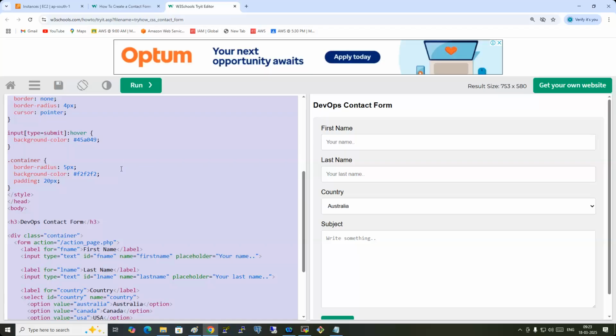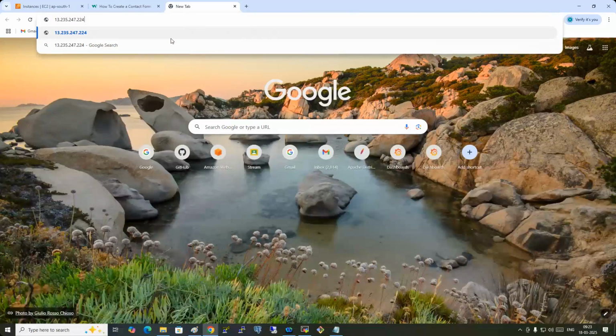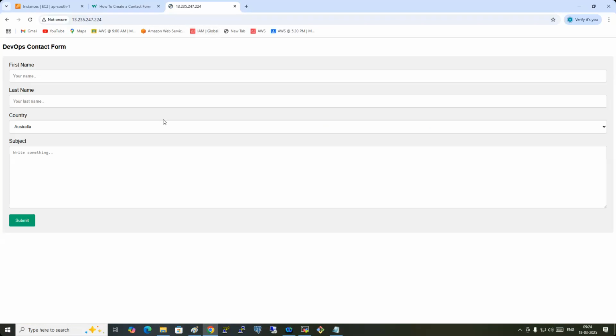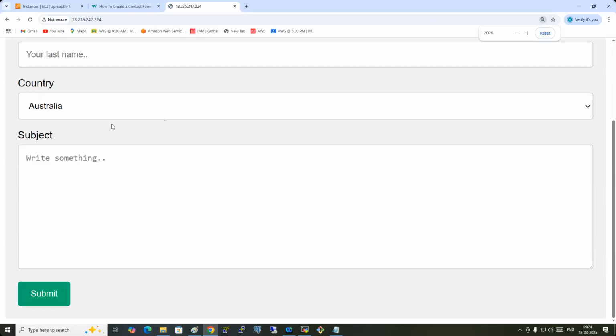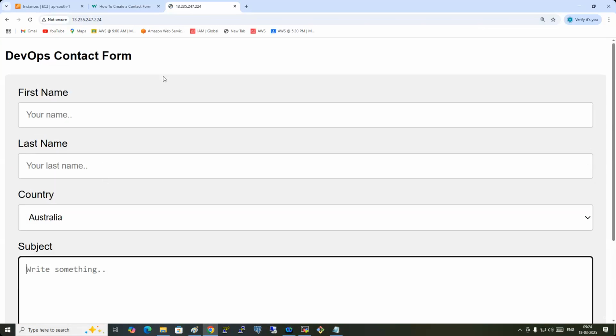So now let's go. How do you do that? Take the IP address and just put it into the browser. Our Apache is working on which port number? 80. Do I need to put 80 here? Yes or no? Why? Good. So default is 80 only. So hit enter. And we have our website contact form. Yes or no? Simply we have deployed.